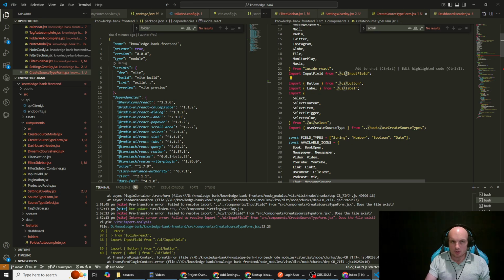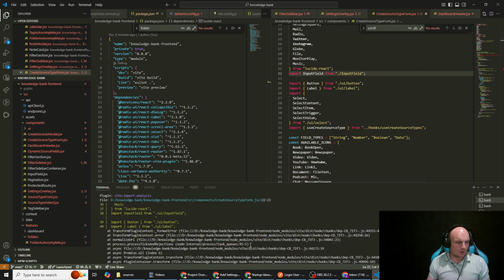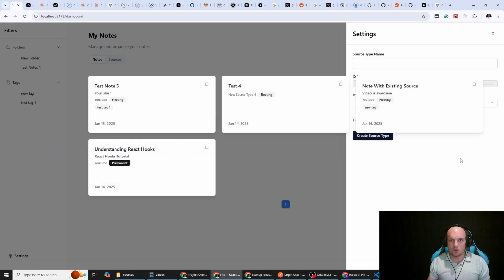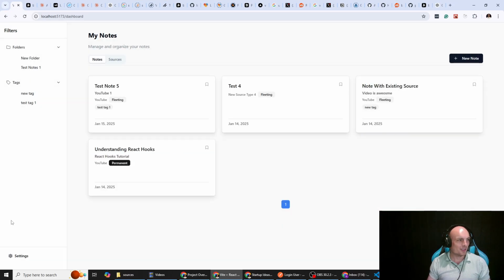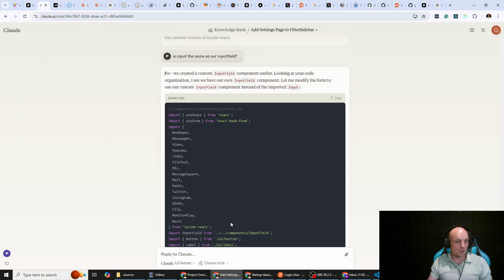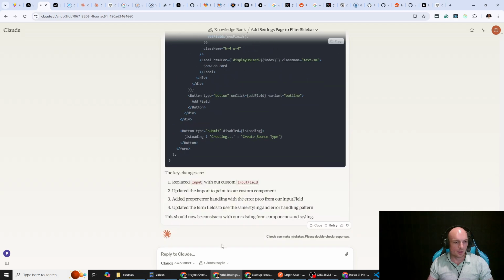My mistake, not in the UI. Right, save that. Settings. Okay. Not exactly what we wanted. Close. So loader now opens.